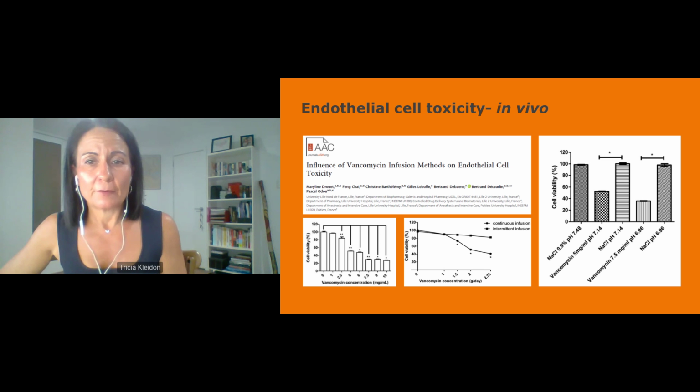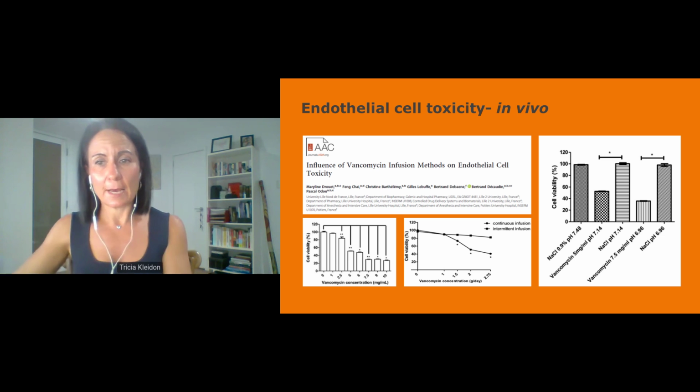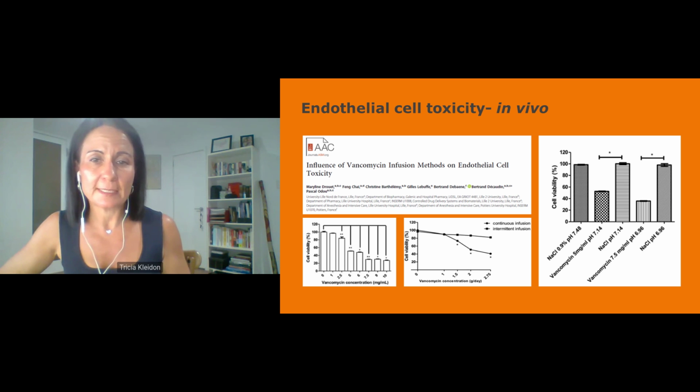But now if we look at the graph to the right, this considers the influence of vancomycin pH on endothelial cell toxicity. So you can see when vancomycin is at a similar pH to normal saline, whilst normal saline maintains full cell viability, vancomycin solutions of similar pH result in much greater cell death. So again, this suggests that vancomycin toxicity is not induced by acidic pH, but rather some other property. So this just again highlights why pH is not the only consideration that we should be thinking about.